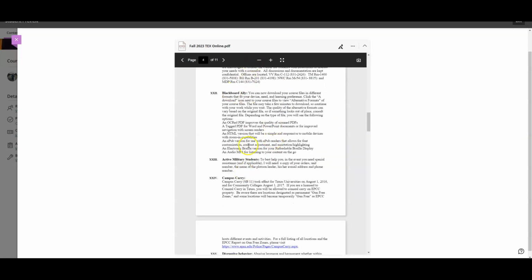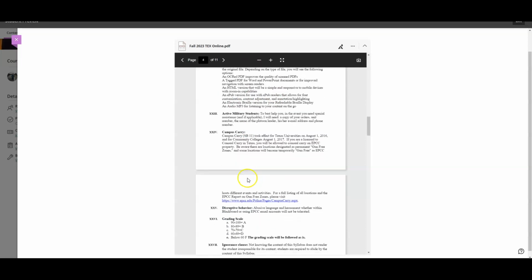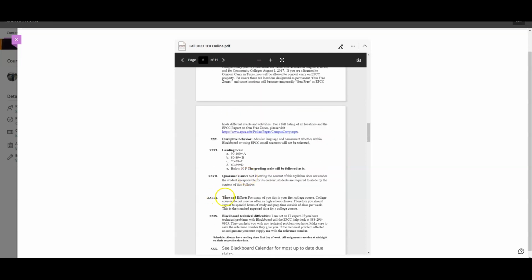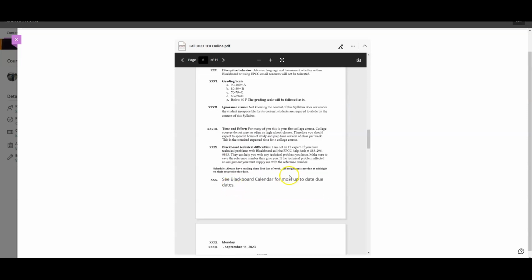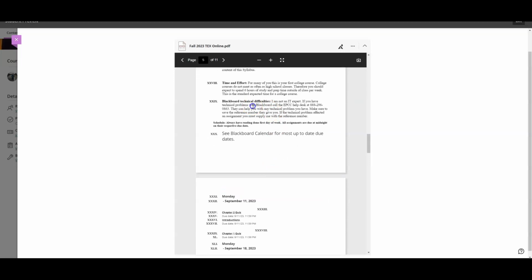Okay, so you read through all this, but we're not going to go through all of it here. Be aware that anything that is included in the syllabus you're responsible for knowing. If you don't read the syllabus, that's not considered an excuse. There's a Blackboard help desk number. I would advise putting this into your cell phone. So if there's a problem with Blackboard, you can call that number.